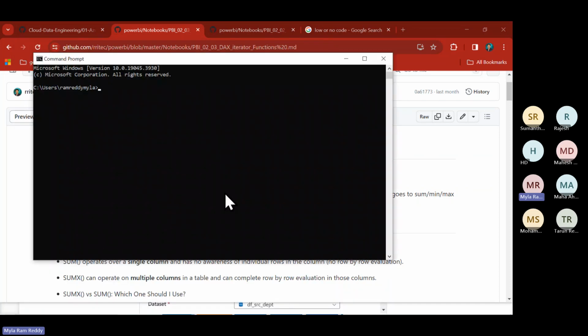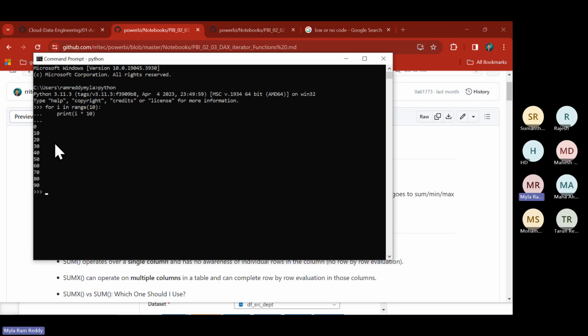writing. For example, I'm going to some Python tool. There I am writing some for loop: for i in, let's say, range of 10. Then I am trying to write whatever i value is available, times 10. Then I'm trying to get print i times 10. So this is looping now.